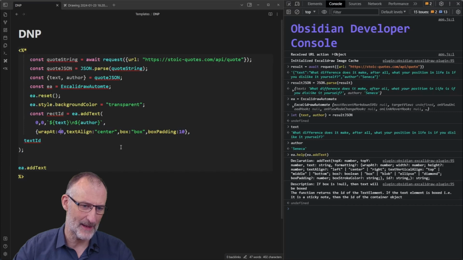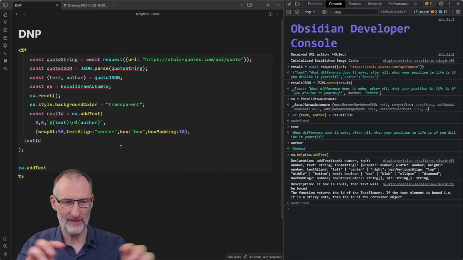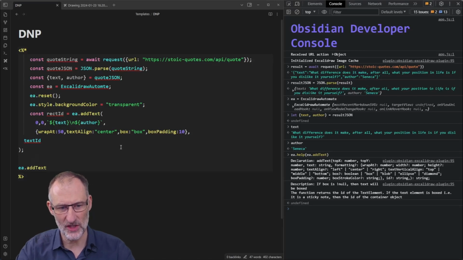I want to wrap this at probably, this can be a little wider, because I'm going to have a 1024 by 1024 sized image here. But anyway, I want this to have a default padding of 10, and I think with this we are good.